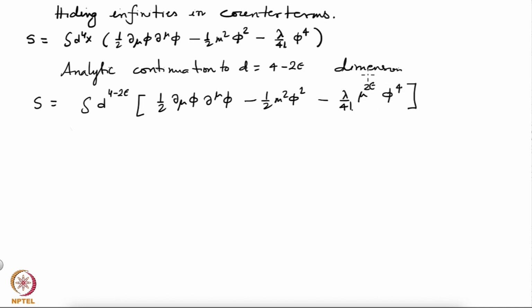Okay, and as you recall, the reason why we have mu to the 2 epsilon here is because the coupling constant becomes dimensionful as you go to d dimensions. So in order to have a dimensionless coupling, I have pulled out a scale mu and raised it to the power 2 epsilon. So mu is a fixed scale. You decide on a mu and then you proceed. Otherwise, you would have had lambda times mu to the epsilon, let's call it lambda d, a coupling constant in d dimensions, which would be dimensionful. So instead of working with lambda times mu to the 2 epsilon, you could have worked directly with this, but this would then be dimensionful.